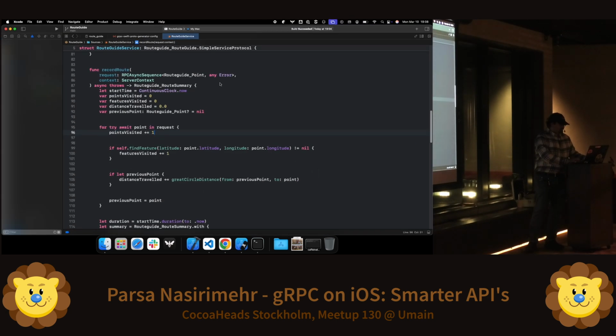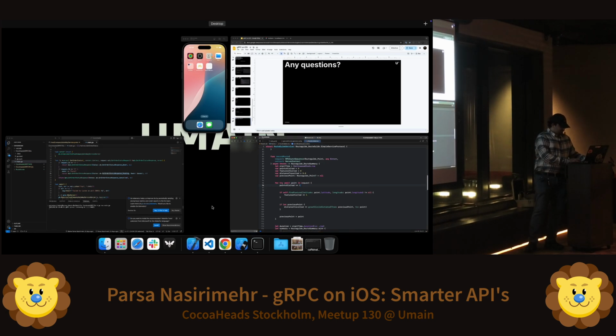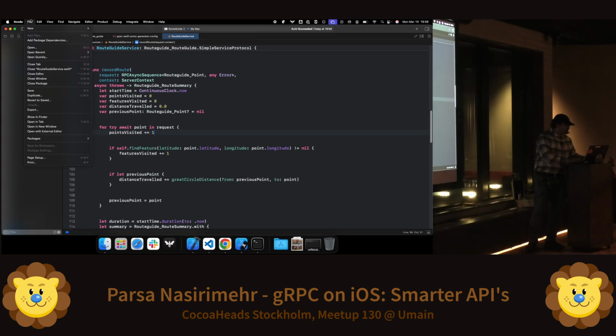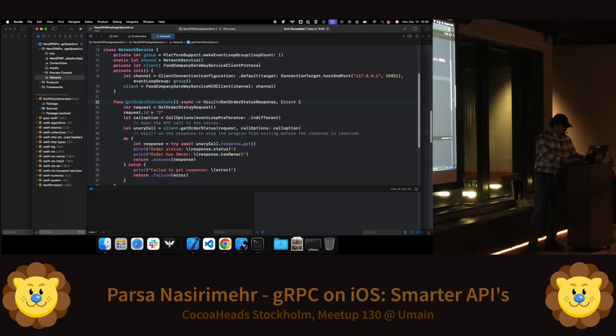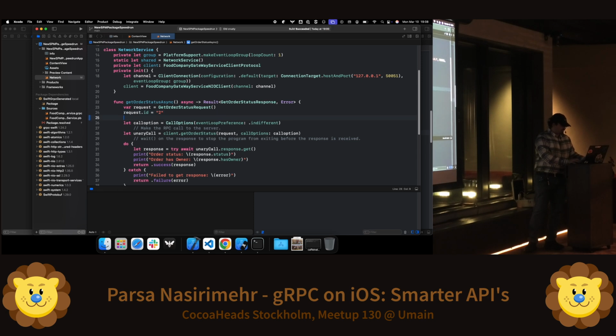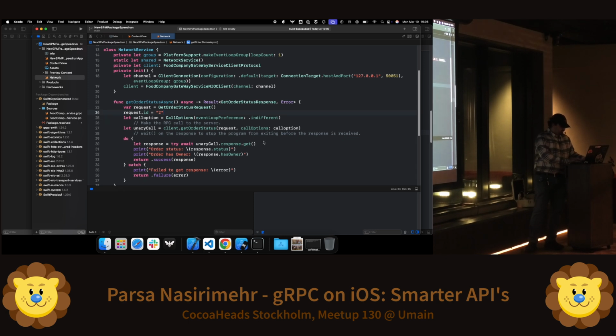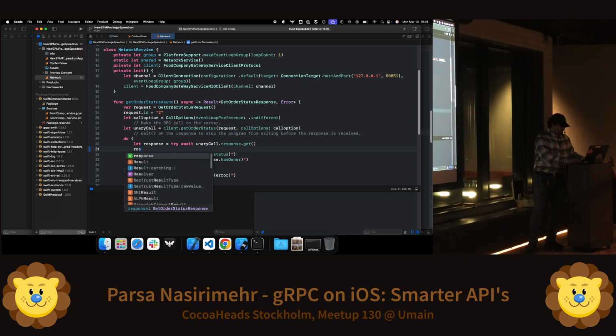So when it comes to Proto 2 versus Proto 3, did I close the original example? I think I might have. Open recent. Let's open that back up. For optional values, you do get a bit of, if I go to response, yeah, response.hasOwner. That's usually how it deals with optional values nowadays.